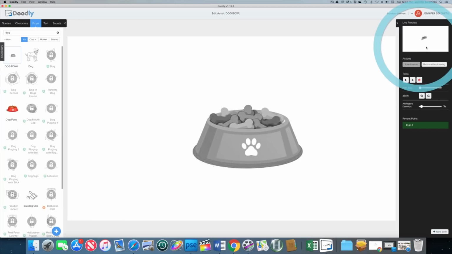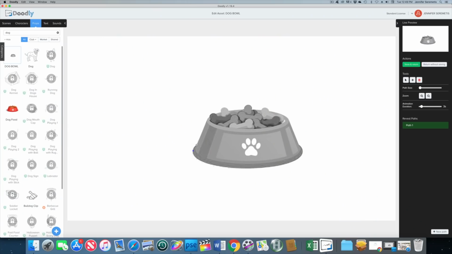So if you look in this window up here, you can see how the dog bowl is getting added to the frame. It's just kind of this diagonal scribble. But if I wanted to, I could make the hand actually follow the outline path of the dog bowl, which is very cool, I have to say. So this takes a little time and patience. This is where that 60-second time frame goes out the window.